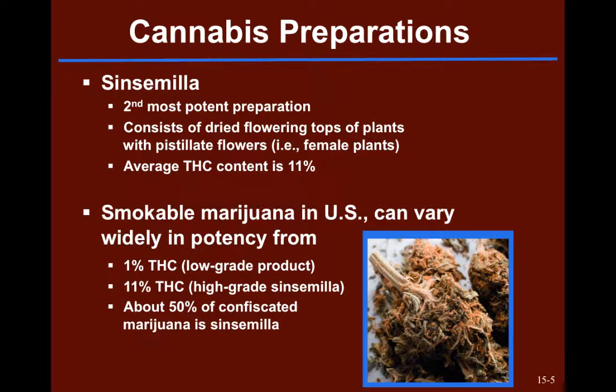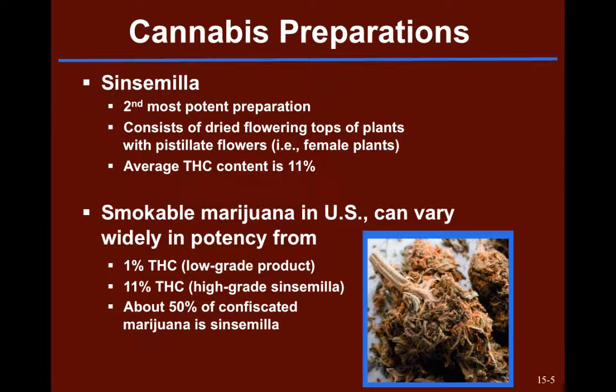And in terms of why potency is a concern, we've seen this in many of the drugs that we've studied this semester. We've seen this progression from a plant that has some natural psychoactive properties that's consumed in traditional ways, and then it gets concentrated throughout the industrial era, and we see different kinds of consumption and dependence patterns as the product becomes more potent. So we do know that over time the average potency of the marijuana on the market is increasing. When we looked at confiscated samples in 1993, the average THC content was under 3.5%. By 2012, the average THC content was over 12%. So you can see that pretty rapid increase in the potency of the product.